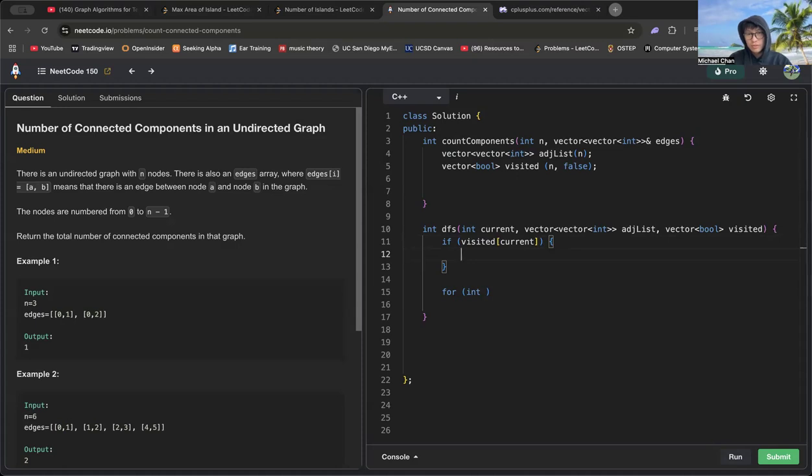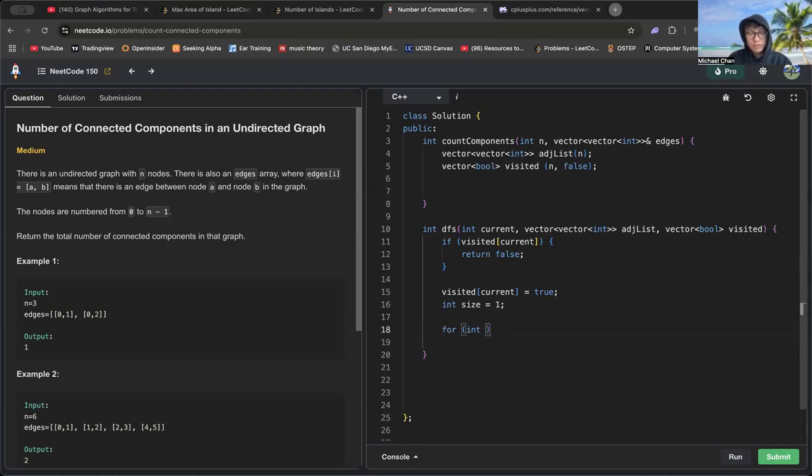If it's true, then you return false. If it has not been, then you set it to true. And here you let int size equal 1.